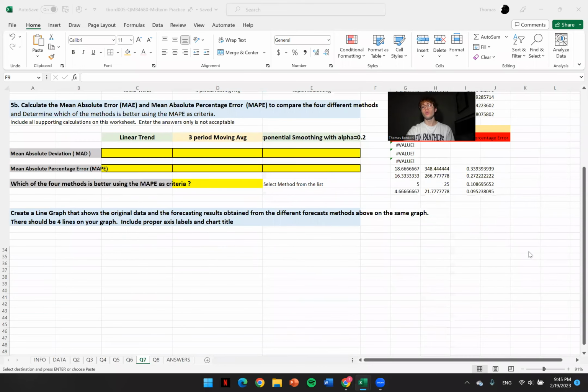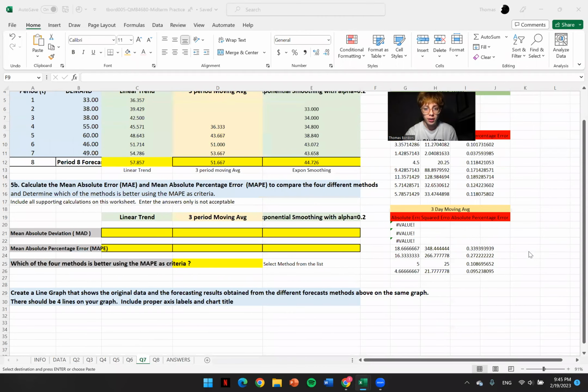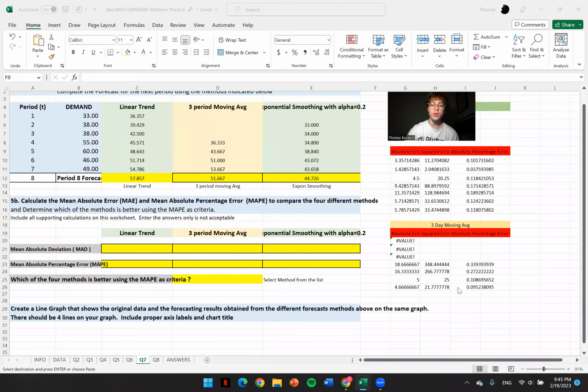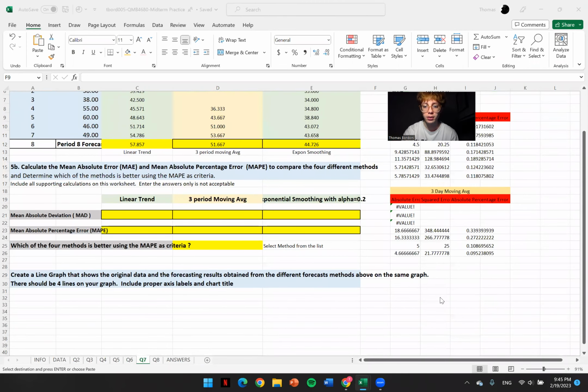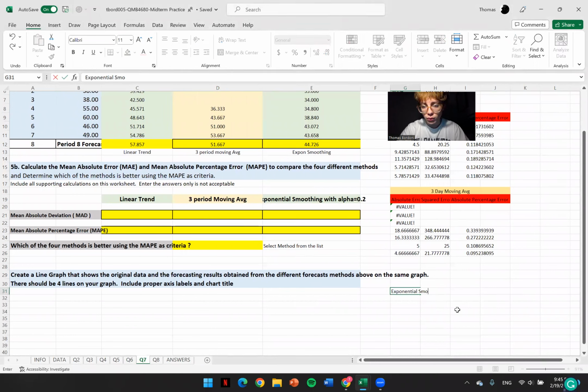So once again, what we need here is to calculate the errors of the exponential smoothing. So I'm gonna go ahead and click here, type exponential smoothing with an alpha of 0.2.